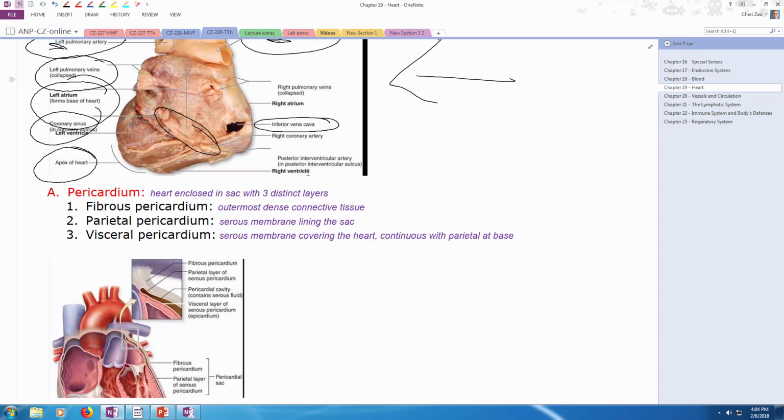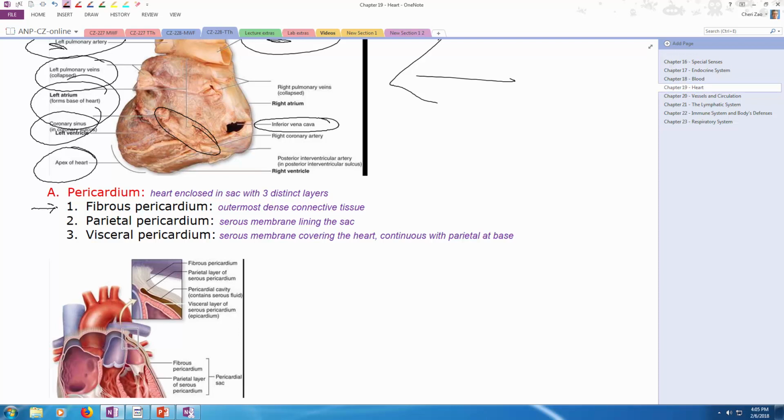The pericardial sac just has 2 layers. The 2 layers of the pericardial sac, like a grocery sac, people, is the outer aspect of the sac and then the inner aspect of the sac. The outer aspect of the sac is your fibrous pericardium, and it's made out of dense connective tissue. Is that going to be dense regular or dense irregular, CT? Irregular, because we don't want it to split.